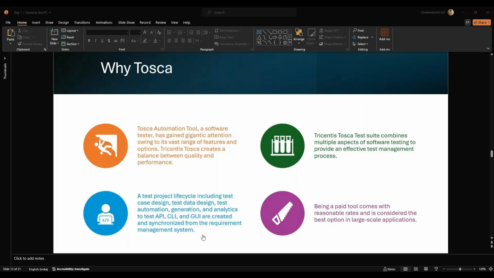How can we automate those things? I was trying to work with the Tosca Salesforce application, which is a separate extension that we have for Salesforce. So how is it different from the desktop application that we have over here?